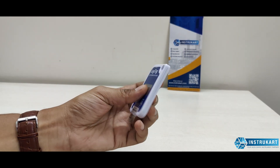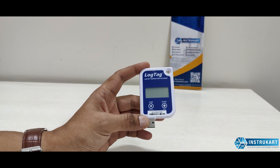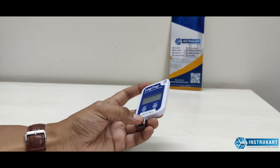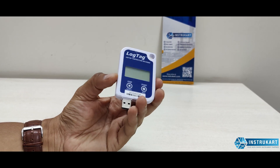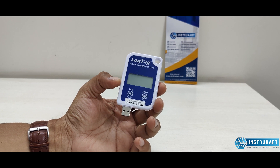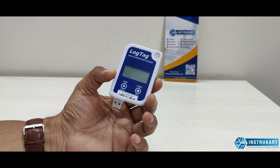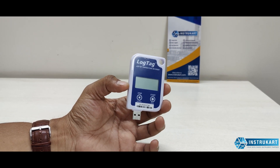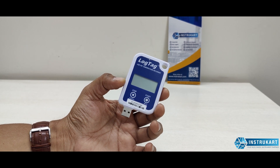It is a sleek device with a battery shelf life of more than a year. It can record up to 112 days of data at a 10-minute interval, or 168 days at a 15-minute logging interval. The logging interval is configurable from seconds up to 23 hours depending on your requirements.